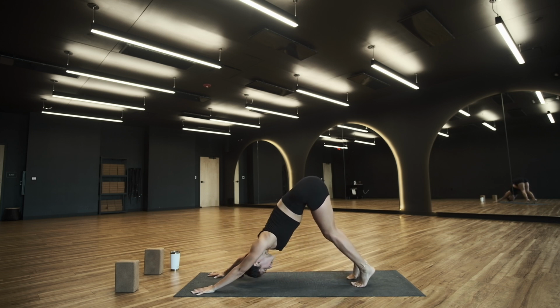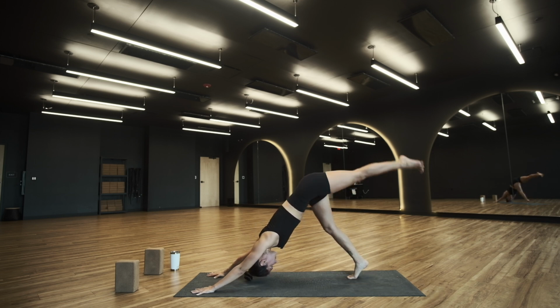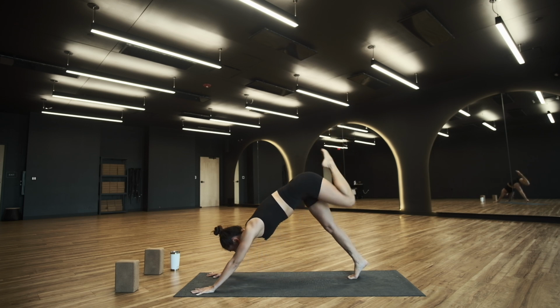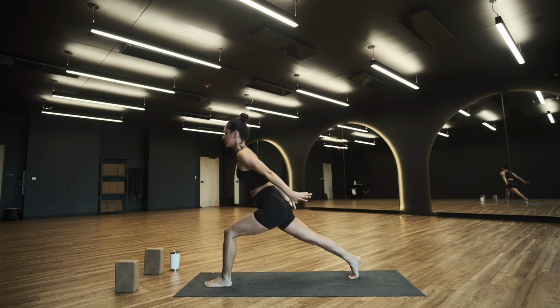We move in. Breath in. Clearing breath out. Left leg up, three-legged dog. Bend the knee, open the hip. Three-legged. Step through on the exhale. Inhale, high crescent lunge, rise.